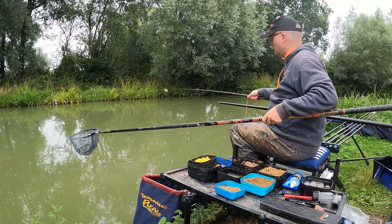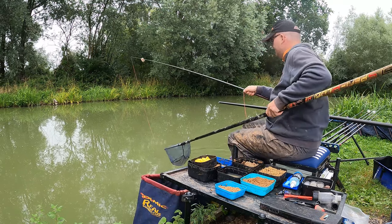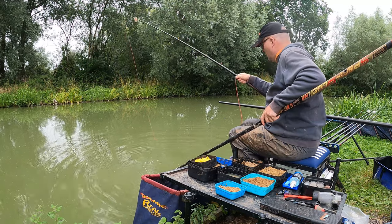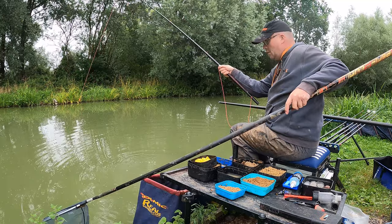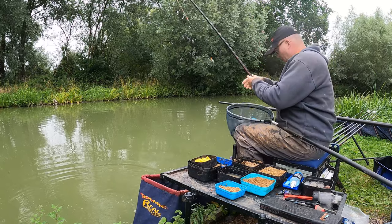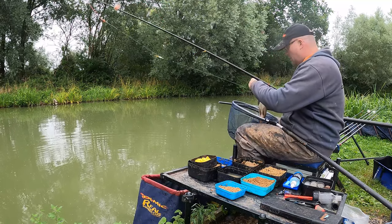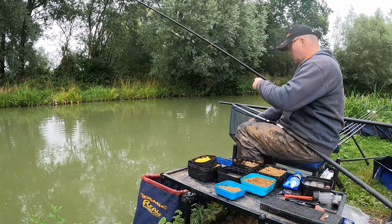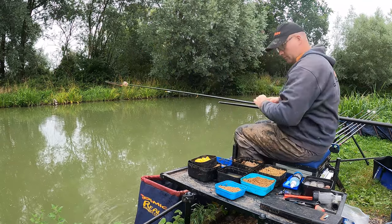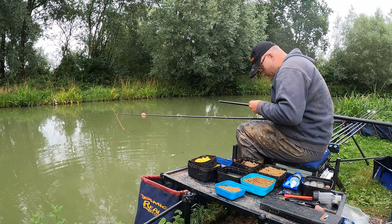Fish fight really hard, fighting fit fish. It's a good start, maybe 2 pound of fish. You can see on the far bank it's quite deep, and that's one of the shallower parts of the peg. So just fishing the 6 metre expander.